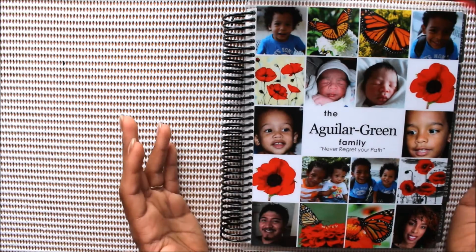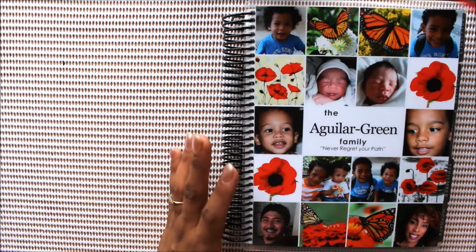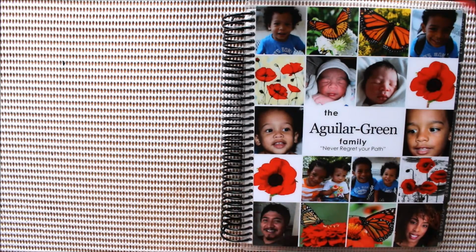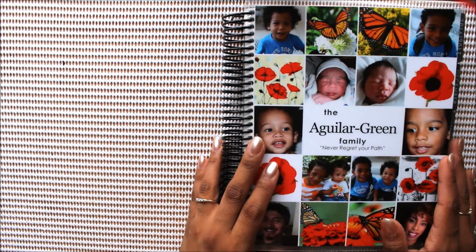So I guess you can kind of see my groove that I ended up going into and finding how I like to actually plan in the vertical ERIN CONDREN. So let's go ahead and jump in.